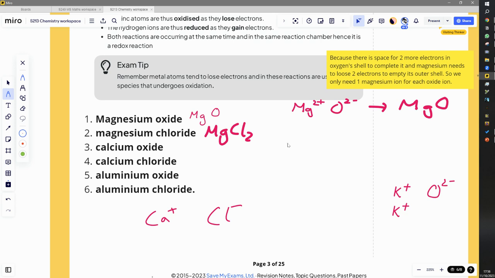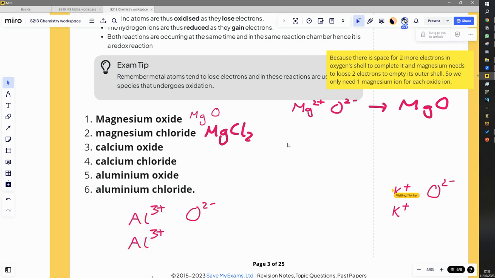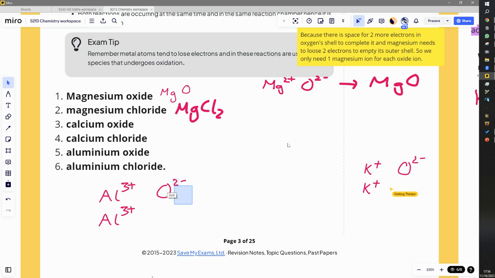So CaCl. Aluminium oxide is always a very classic extension question, or the hardest question, if you like, because both the aluminium and the oxygen have numbers. So why is that? Well, aluminium is in group 3. So it loses 3 electrons, Al3+. Oxygen gains 2 electrons. Now, those two numbers don't balance, do they? So what I do is I add another one of these, giving me a total of 6+, and I add 2 more oxide ions. And so we've got 6-, again it neutralizes, or if you like, 6 electrons get lost from here and 6 electrons get gained from here. And so we've got Al2O3.